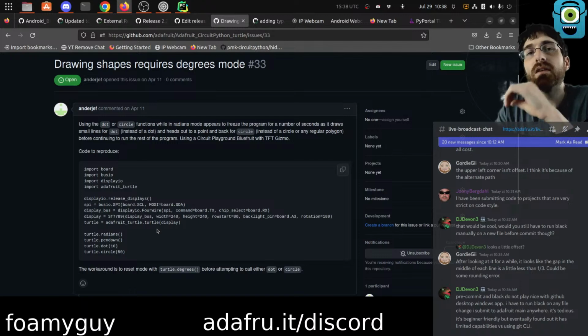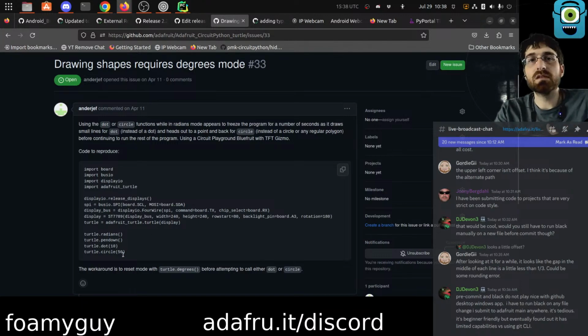I'd say, maybe if that's the case, does it work but need different values? Shouldn't it still work but just need different values? Because radians to degrees is just a multiplier. Is that true? 360 degrees is 2 pi radians?